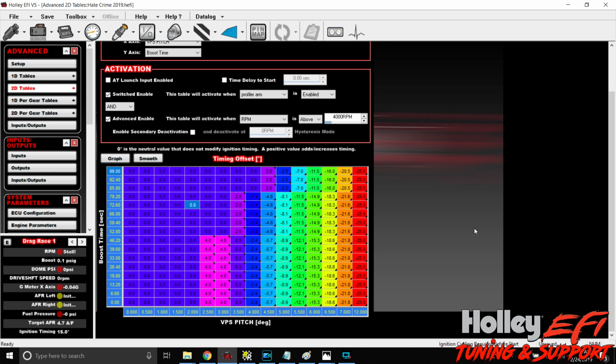So this could be the time after the release of the trans brake. So you can make this 6 seconds as your peak, right? And we can make a timing curve to combat wheelies based off of the amount of time after we release the trans brake.